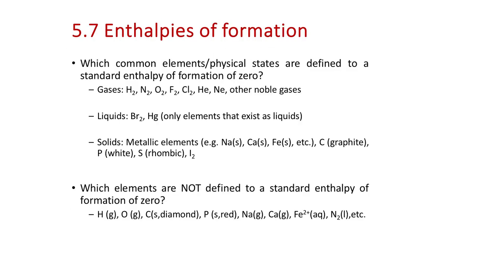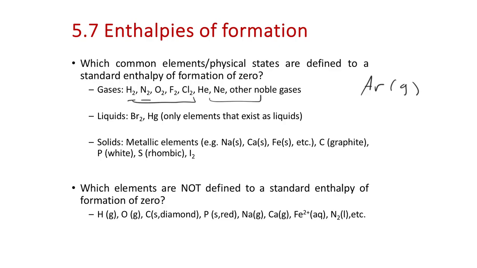Okay, so which common elements and physical states should you know so that you can recognize that as the substance in its most stable state at room temperature and has a 0 delta HF? So I would expect that you can recognize the gases like we mentioned earlier, like H2, N2, O2, F2, Cl2, and then all of our noble gases. And so that would be the gaseous elements that I expect you to know on the periodic table and what their form is. So we have diatomics, except for the noble gases, being monoatomic gases. And so like the most stable form of argon would be, of course, this argon gas. Neon gas, etc.